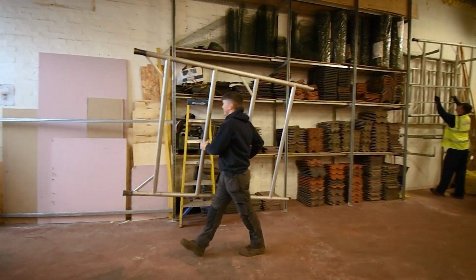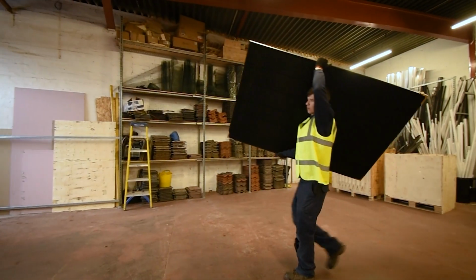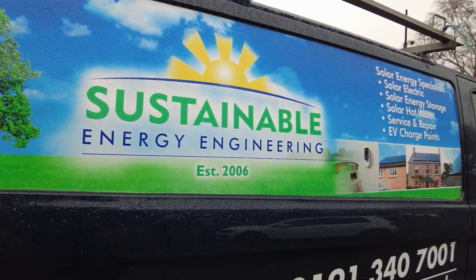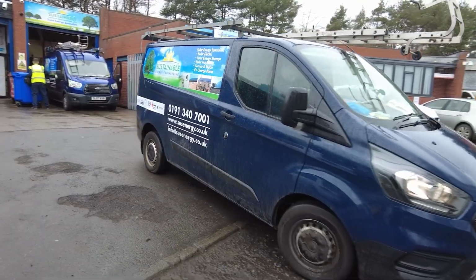As you can see, we keep a large selection of tiles in our warehouse and ensure we've got a watertight roof. And here the lads are loading our one mobile scaffold on the van. It's a lovely all black panel that we're fitting in, to ensure it looks really good on the roof. Just a small view of the guys leaving our unit now, where we're based in Washington, and then we'll see you after the job.